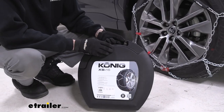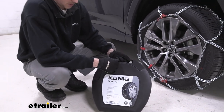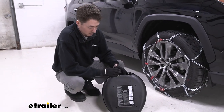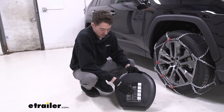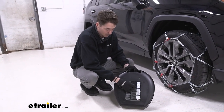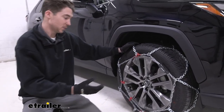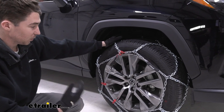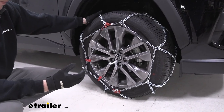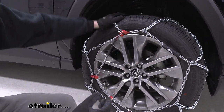The chains come as a set in a nice hard protective plastic case, which does a great job of both protecting the chains and keeping the weather out. Additionally, there is a hook and loop patch on the back, so if you leave it in your car it'll stick and won't slide around as much. The chains are going to be a really great value option if you're looking for multiple-use tire chains and not just for emergency use only. The diamond pattern is a great touch.